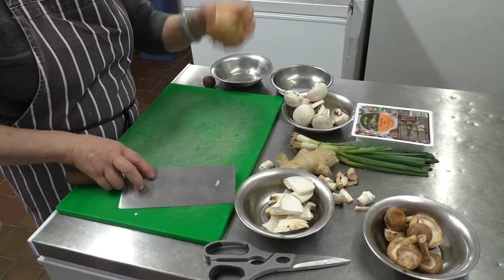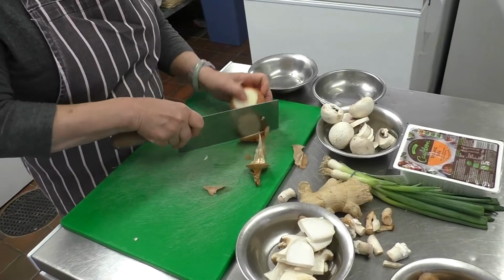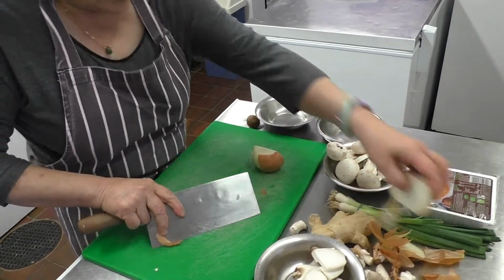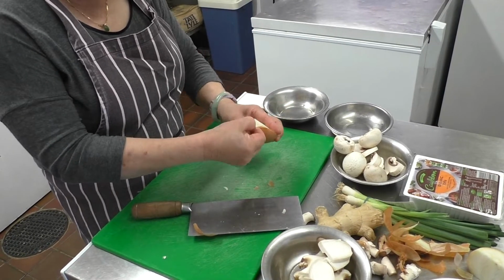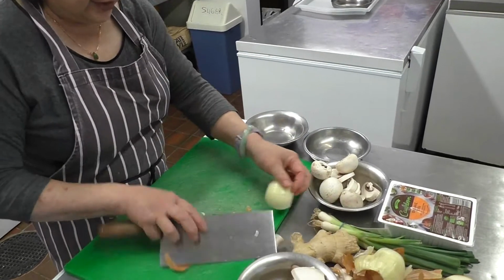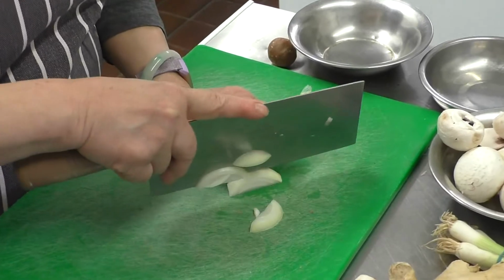Now we need spring onions. No, we need onions and spring onions. And you don't need a whole onion, just a medium-sized onion. So what I do is I only need half of it. So I'm taking the half, and I'm slicing that into slices again. We're stir frying, so if it's fibrous, just take the first layer off. With stir frying, what you need is even slices so they cook at the same time.